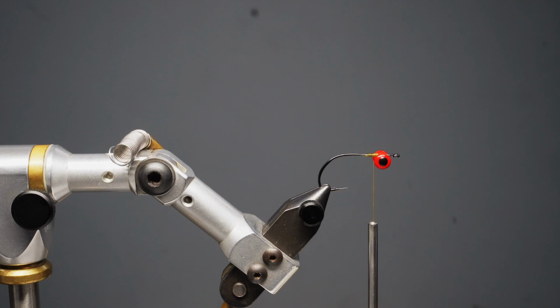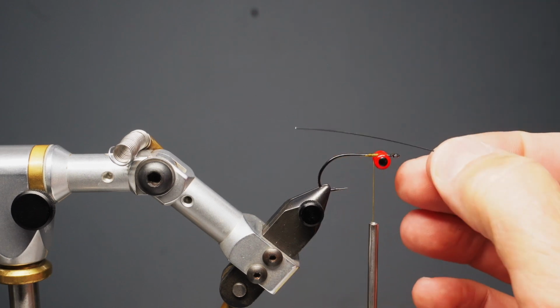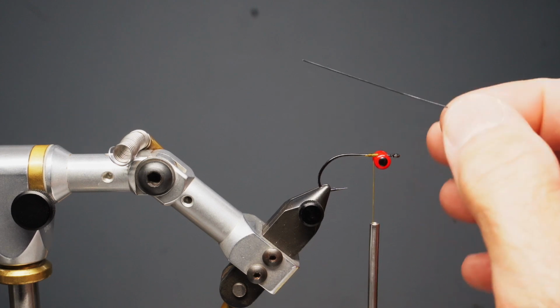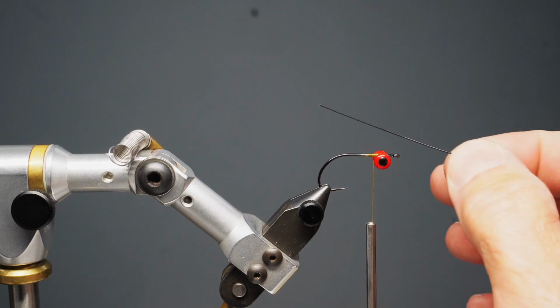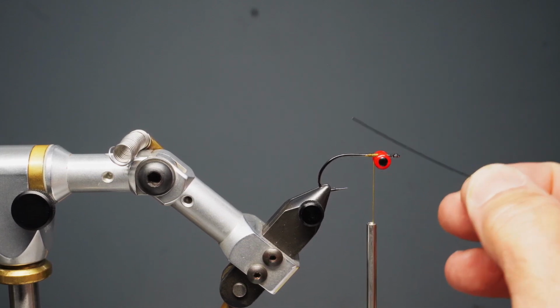Okay, now time for the articulation part. Doesn't really matter whether you're using this articulation wire or mono. You're going to do this basically the same. I'm going to tie it in like I like to tie these in because I'm paranoid about the articulation wire slipping out. It shouldn't, and I don't think it ever would, but for me it would slip out on the best fish I've ever caught.